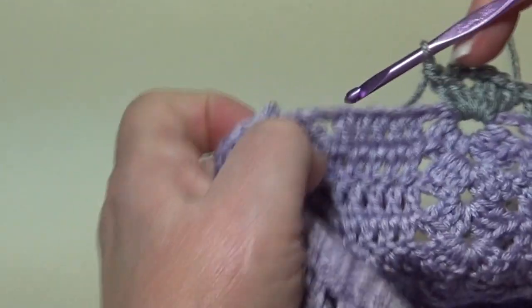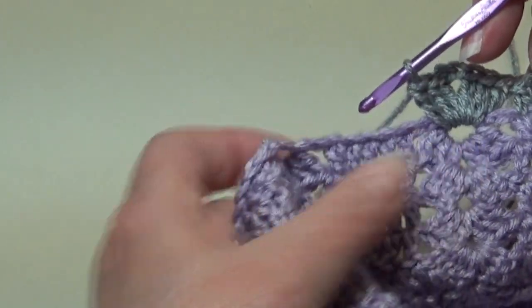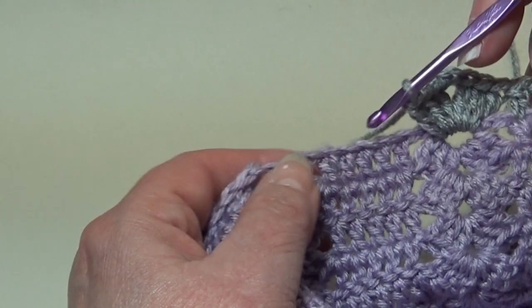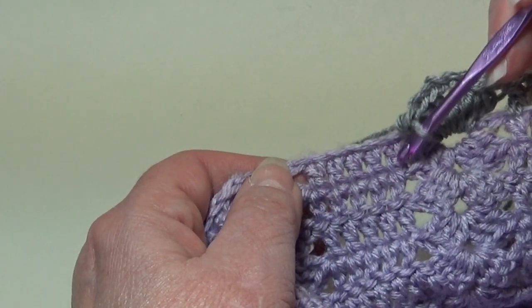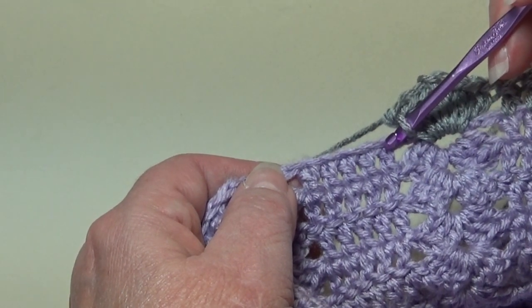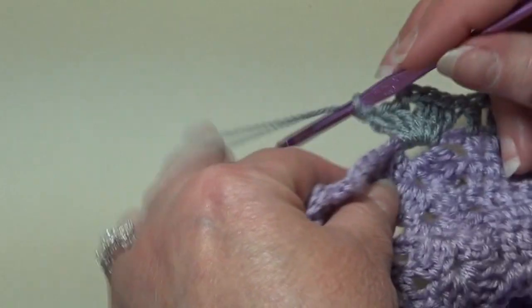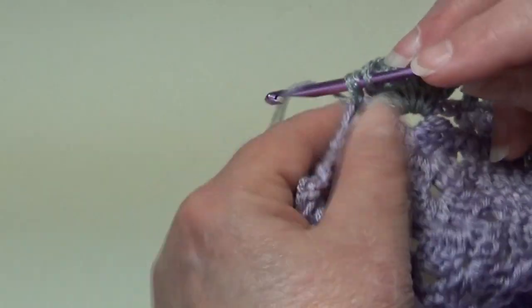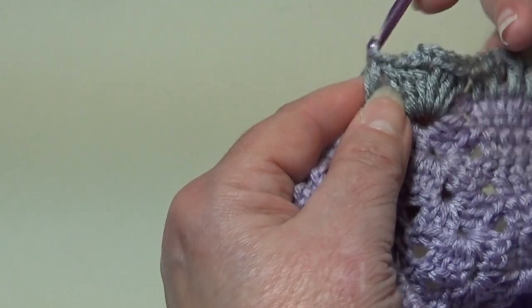Now you're going to find the 5 double crochet in between the shell stitches. Here they are: 1, 2, 3, 4, 5. We're going to work 1 double crochet right at the base of each stitch into that foundation chain over the next 5 stitches. Yarn over, insert into that next stitch right at the base, work a double crochet, that's 1.